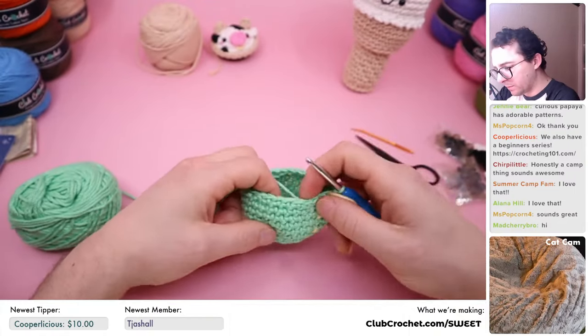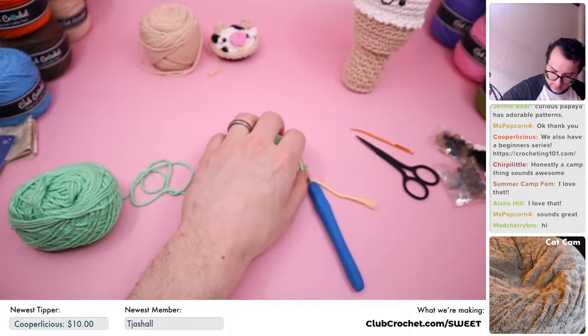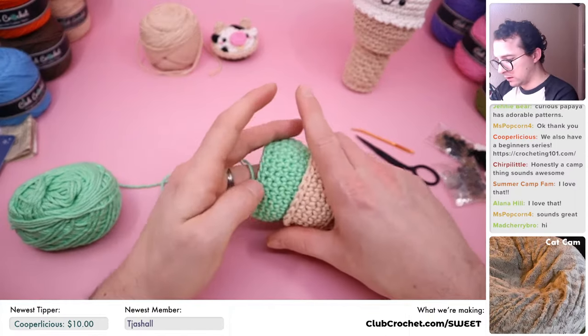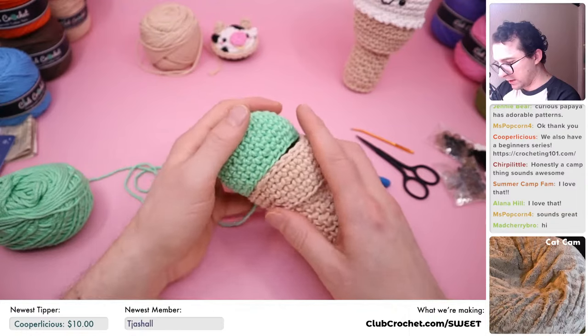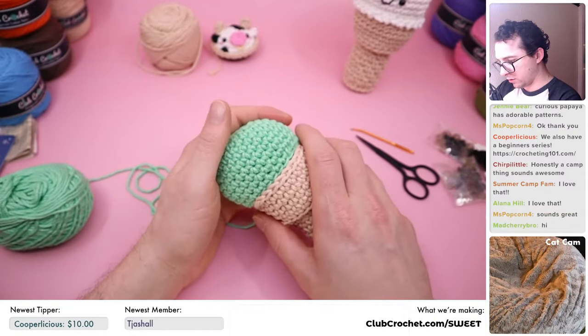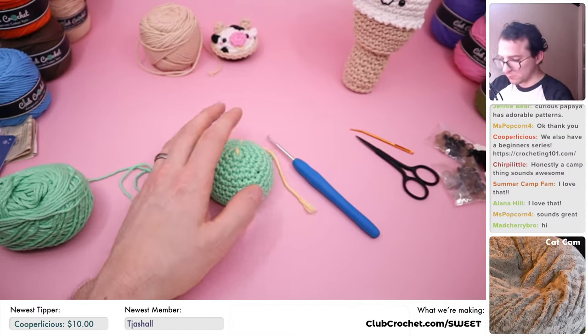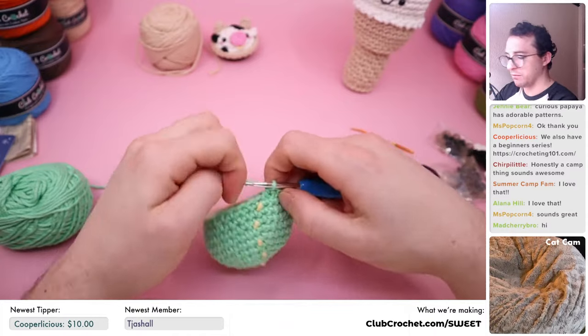I believe we're where we need to be now. The problem is, this ice cream is so tiny that I'm worried it's just too tiny for our ice cream cone. We might need to do a double scoop. Well, whatever. We'll just have a tiny ice cream. That's okay.